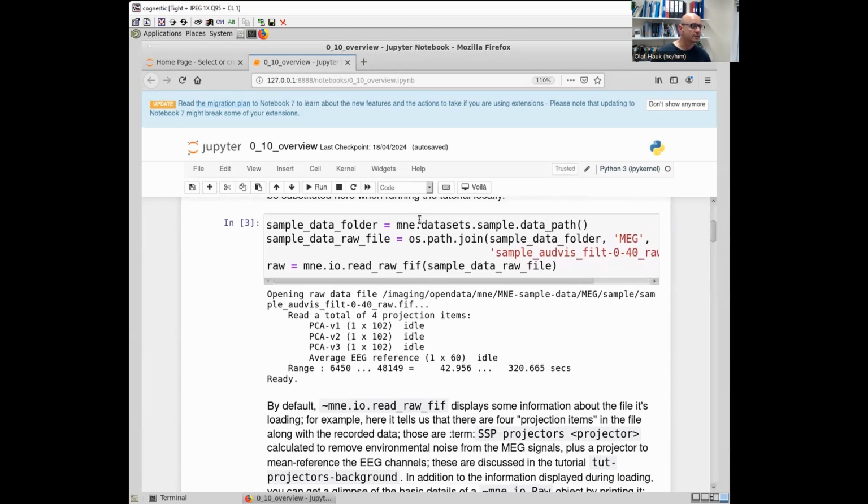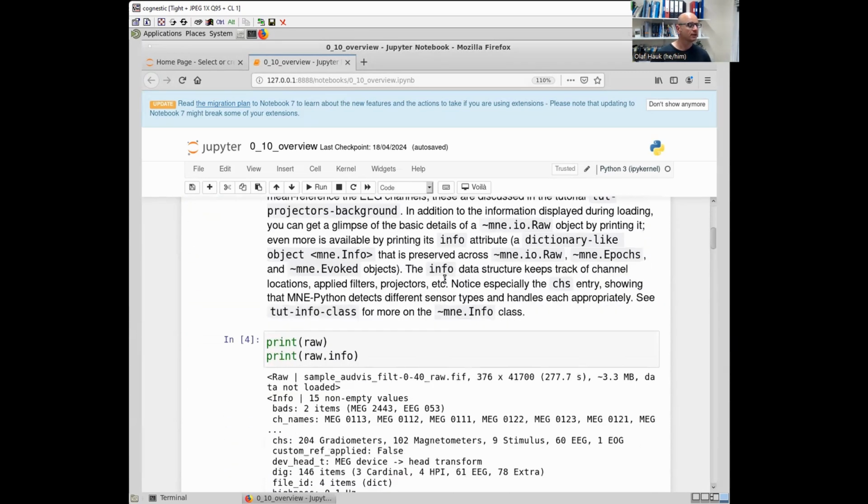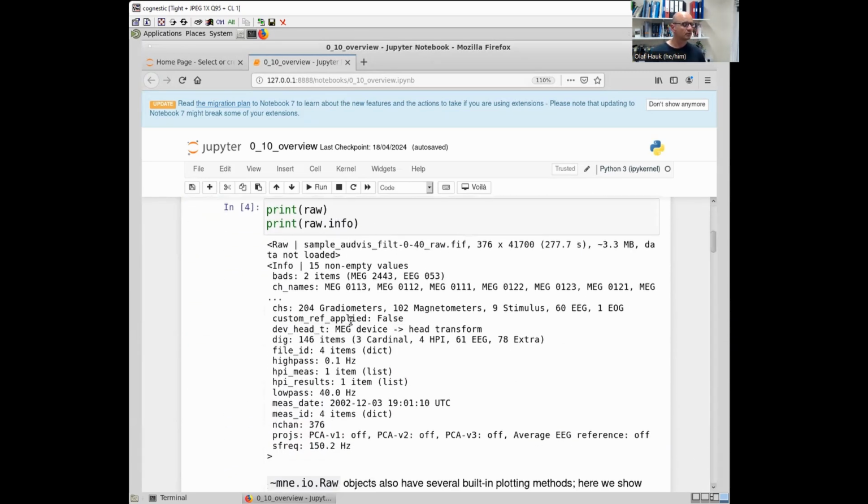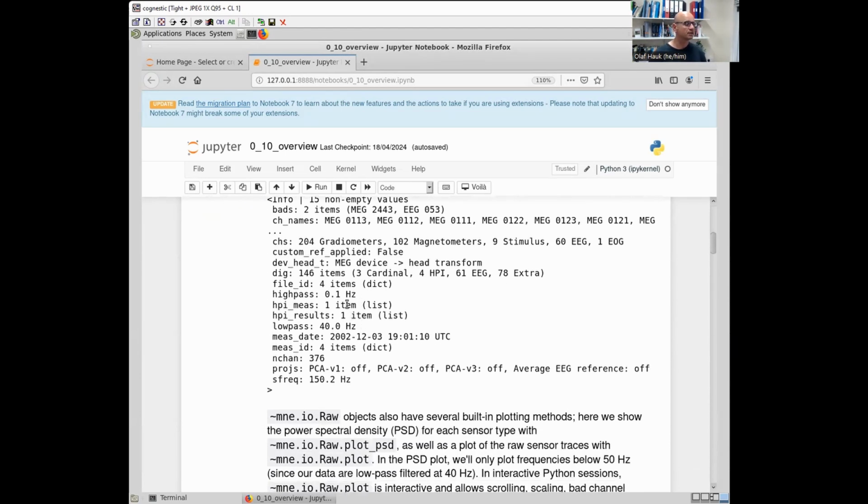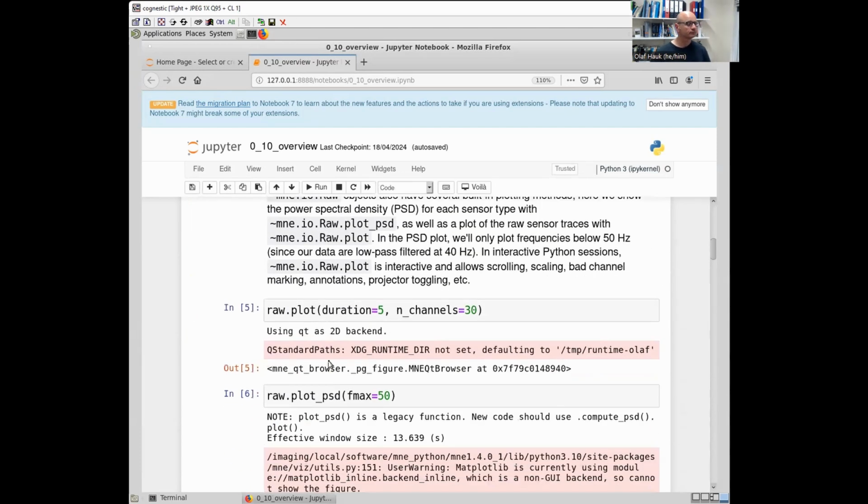You have to load your data. So define where your data are, and then you basically just say read the data. In this case, FIF is a particular file format for MEG data, might be different in your case. You can then print some of the information that specifies the data. It tells you, for example, that the data have been high pass filtered at 0.1 hertz, low pass filtered at 40 hertz, the number of channels. So there are 306 MEG channels and 70 EEG channels, and so on and so forth.